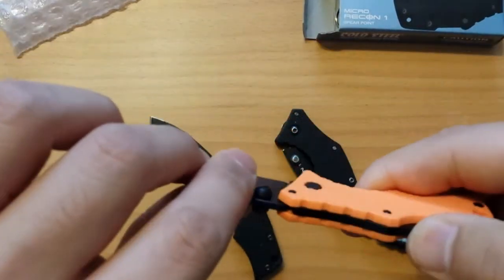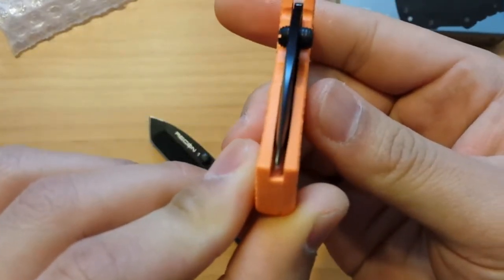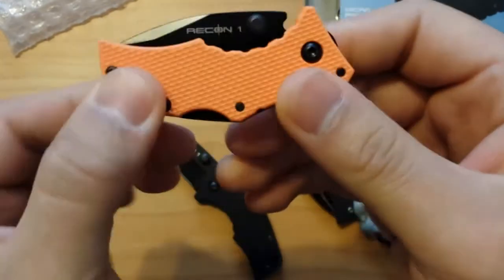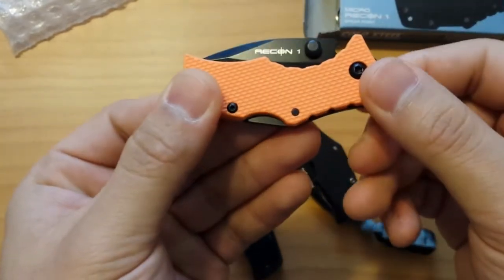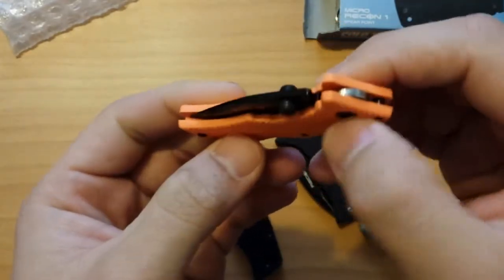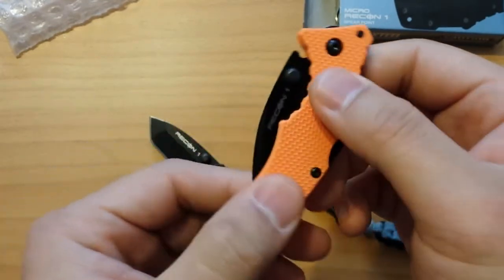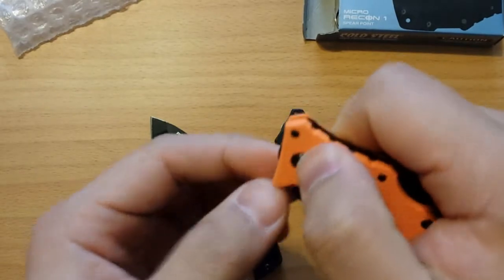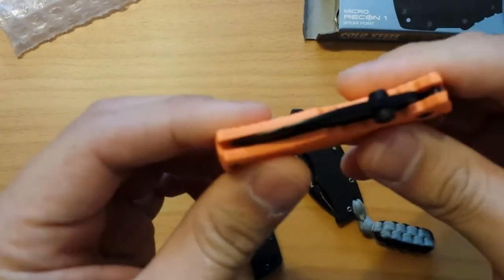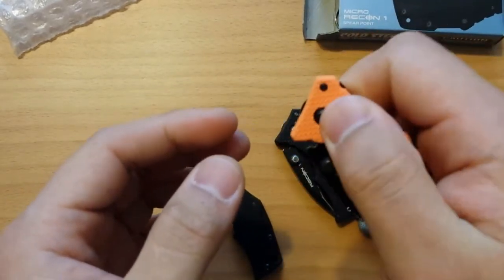And let's just check it out of the box. This is brand new. I just bought it about a couple weeks ago. Let's check on the blade centering. Decent enough. Not too bad for what this is, fiber reinforced nylon or FRN material. I believe Cold Steel called this Griv-Ex, because it's not really G10, it's just fake G10, molded to feel like it. But good enough for what it is.